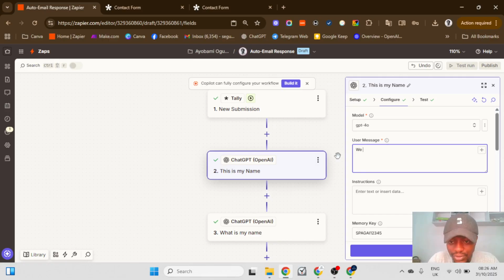This is more like prompting. Just say we received a form response. Here are the form details. This is not a very detailed prompt, though.